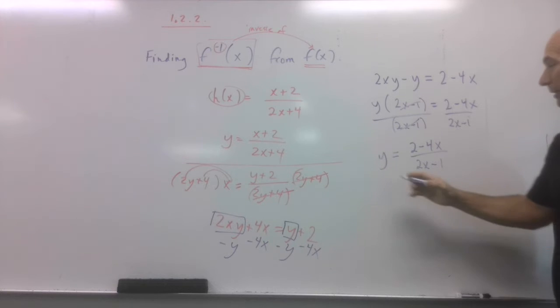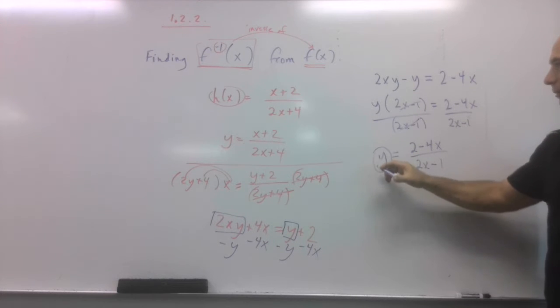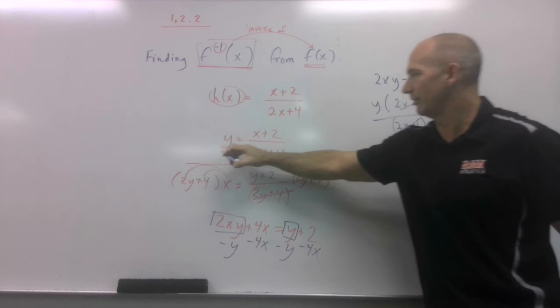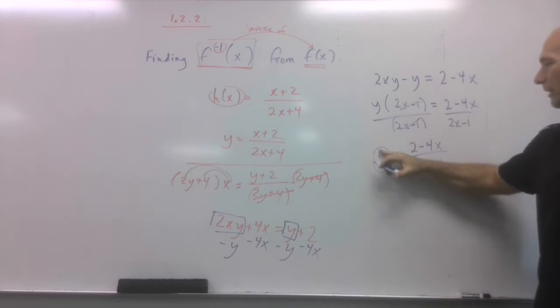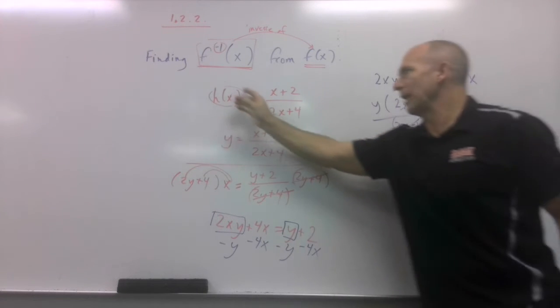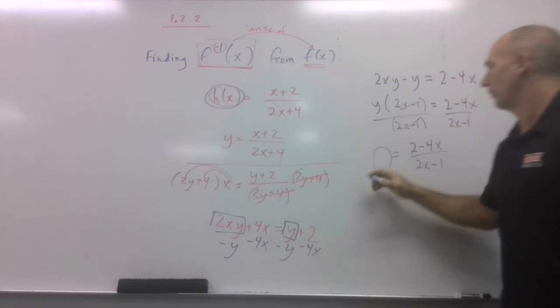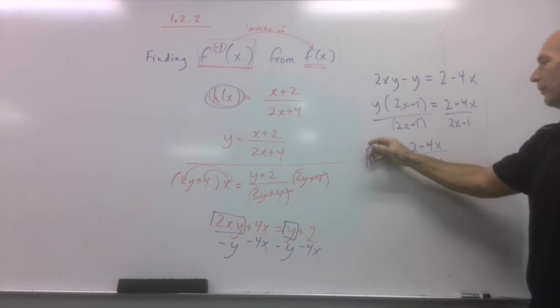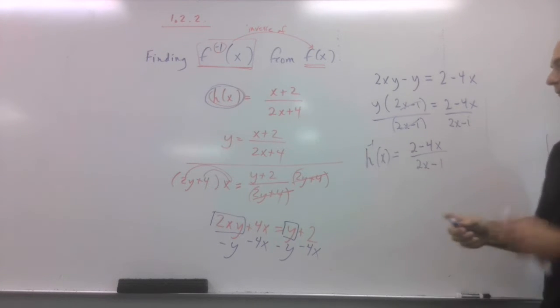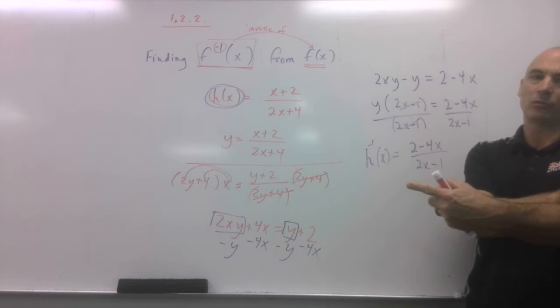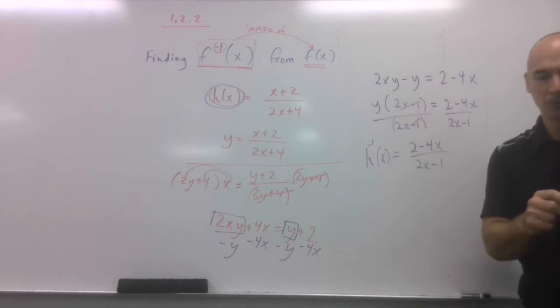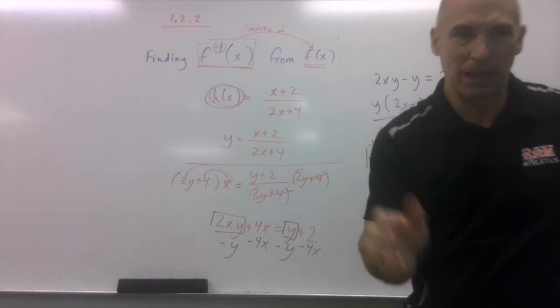I'm not done until I realize, hey, I can't leave this equal to y because this equals y. So what does this equal? Well, I started with h of x, so now this turns into the inverse function of h of x because we switched the x's and the y's and we solved for y. So hopefully you picked up on that.